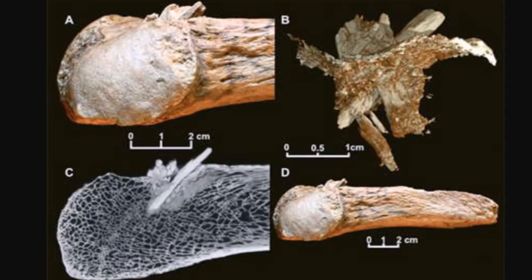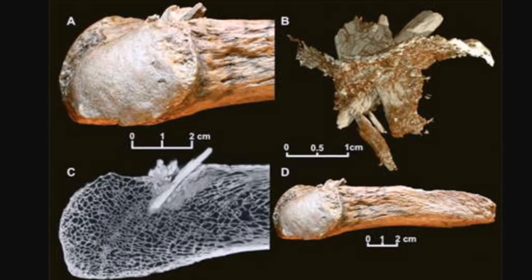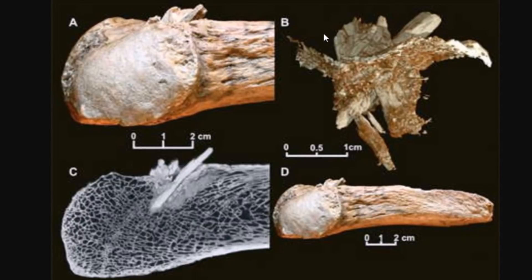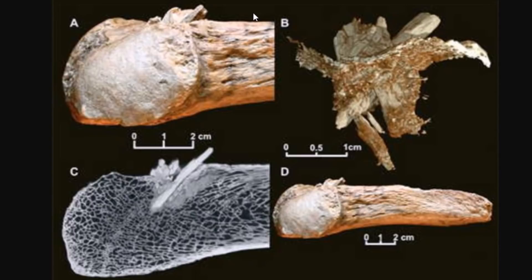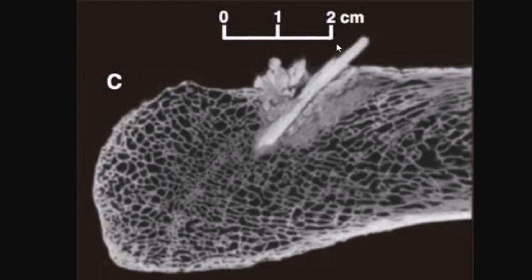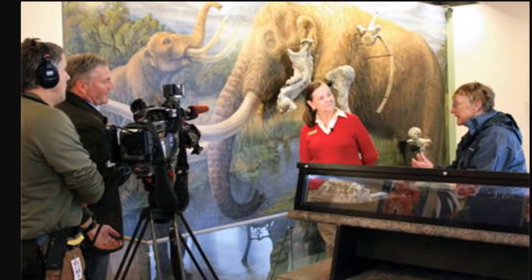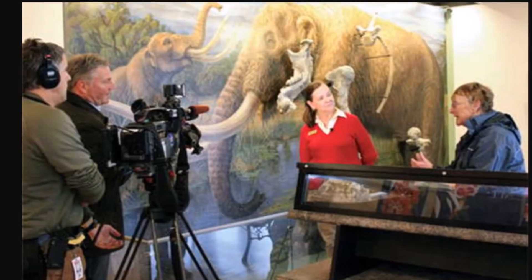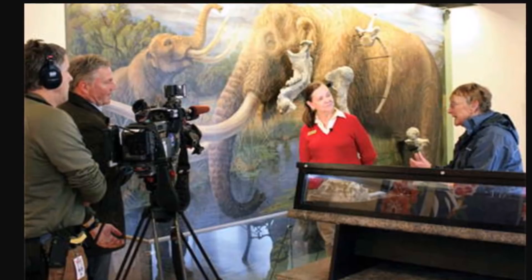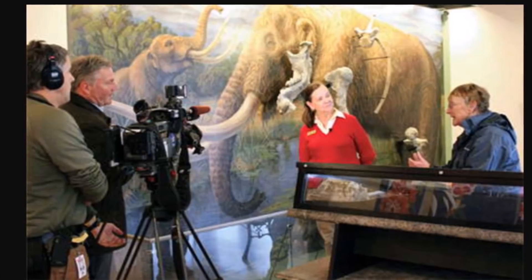The naysayers really come up with some lame excuses for why we shouldn't believe some of the history. They also said maybe the carbon dating is wrong. But in 2011 this was reinvestigated — the spear point and everything else. There was actually bone growth found around the spear point, so they figured the mastodon lived a while with it embedded. In 2011 they restudied this, new findings came out, and they verified what was found back in the late 1970s. Humans were here. This mastodon died about 13,800 years ago, with about a 150-year window on each side of that.